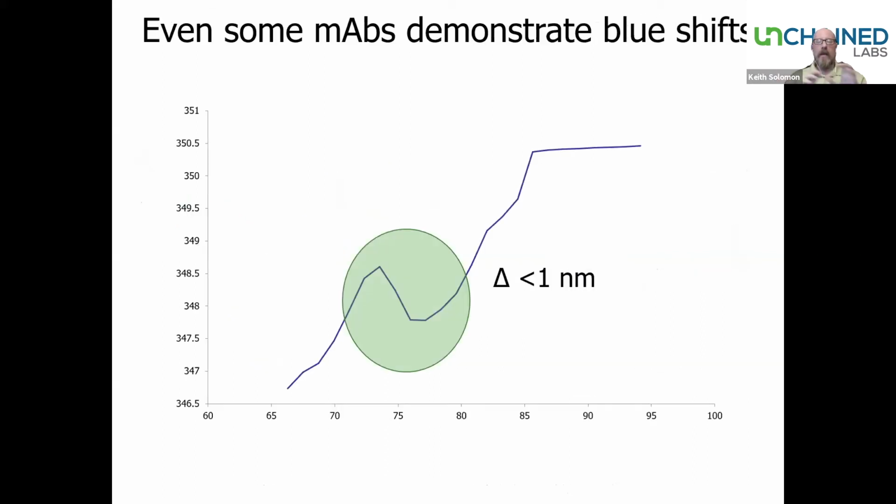Now, this cartoon illustrates in composite some of the observations I've made looking on the Uncle at various antibodies that demonstrate typical 1 nanometer or less blue shifts. So blue shifts do occur in antibodies. And what I'd like to propose to you today is that because antibodies go through multiple transitions as they denature, typically 2 or 3 transitions, sometimes the FAB fragment melts cooperatively with the CH2. But sometimes it does not, and the FAB melts all by itself.